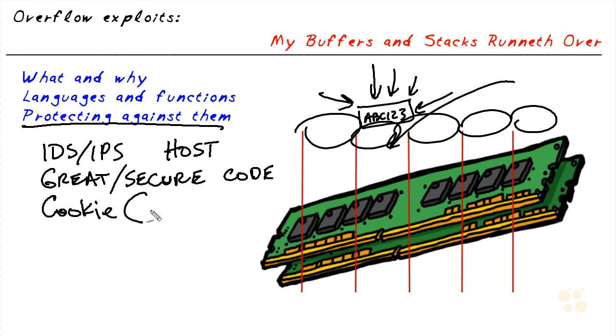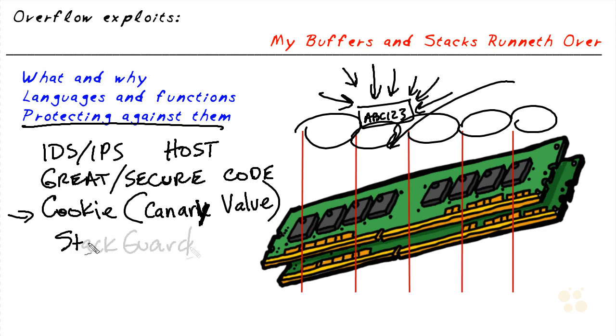And that cookie is often referred to as a canary value. And just like a canary in a coal mine, they used to put them down there, and when the bird stopped chirping, that was a big red flag saying, whoa, something is wrong. Well, if we go back and look at the cookie, or this canary value, and it's changed, that's the red flag that something is wrong, that there might be some overwriting or manipulation of buffers outside of the application, its processes, and its normal functions. And they can be used to monitor and look for buffer overflows. And to implement canaries, there was a set of patches introduced back before the year 2000 called StackGuard that could be used to help identify stack smashing and prevent it.